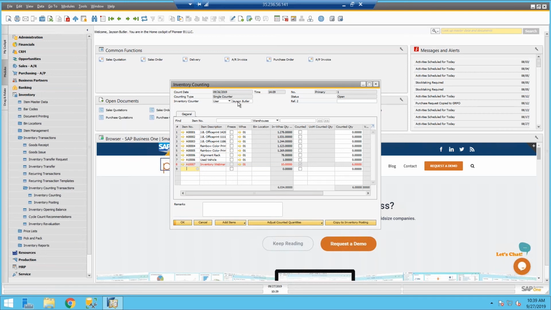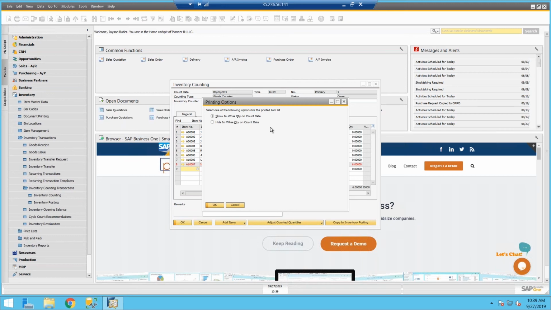When I'm printing or emailing, the system will ask me, do I want to show the on-hand quantity or do I want to hide it?